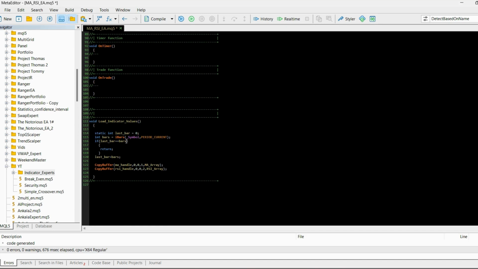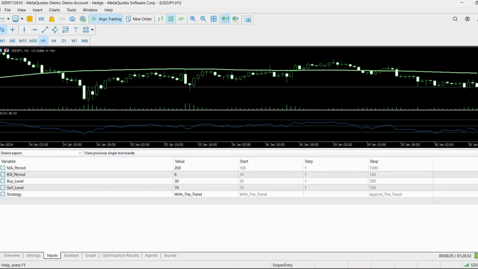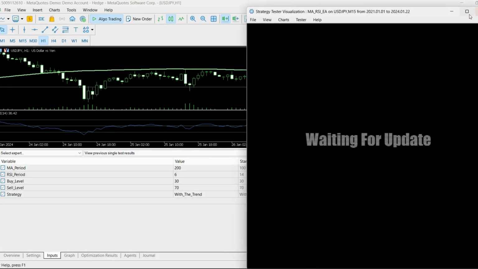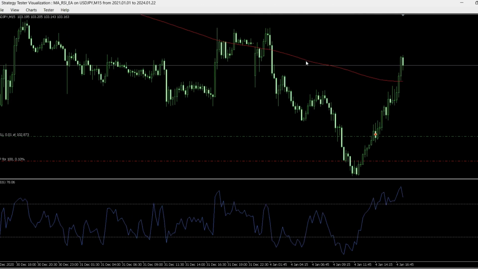Let's try to disable this piece of code. Just let's try it. Maybe that's the reason why it doesn't work as it should be working. So now, yeah, now it works.